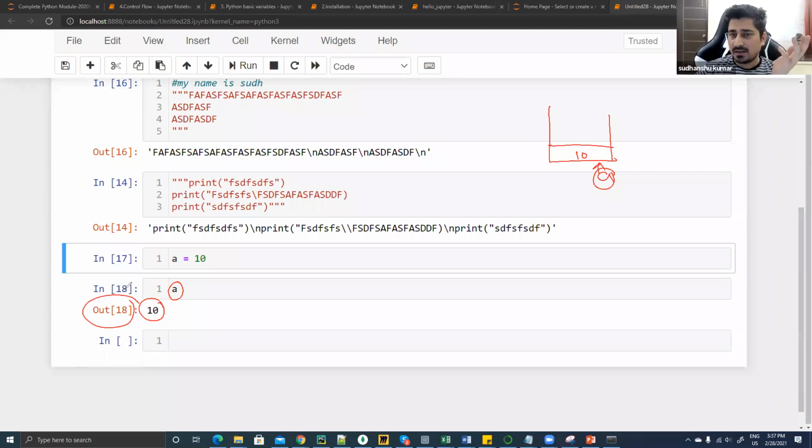As of now, it's a very small example for all of us, because going forward we will not just store some small data, we will store a huge file as well, which we will be able to process. Although that file will be available in my hard disk, we will create a variable, load that file, and then process it. So the role and responsibility of variables is keeping data inside our RAM, our main memory, for execution.